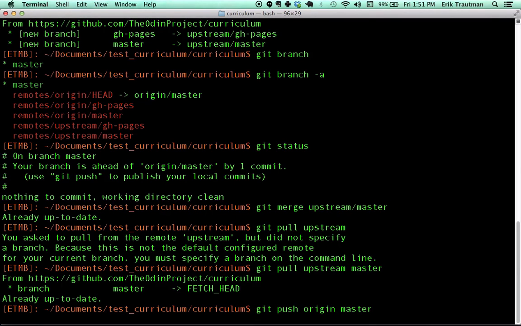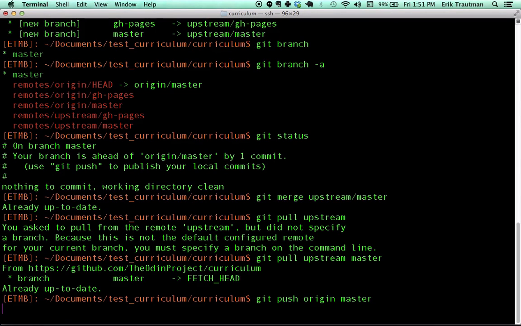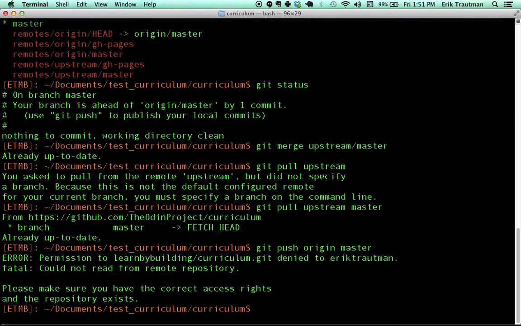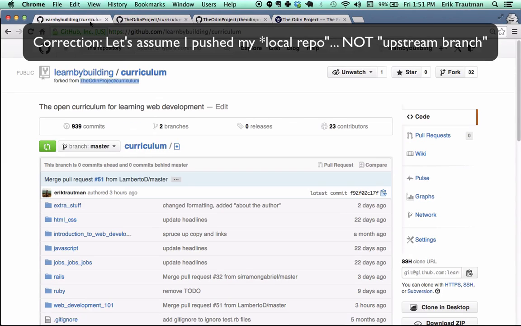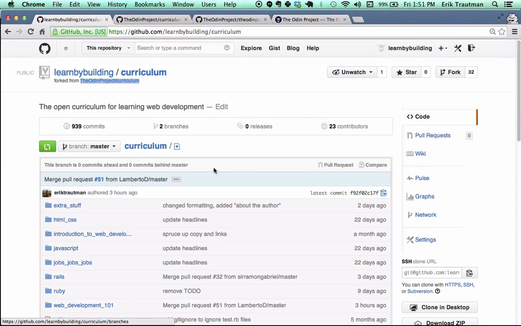Now this isn't really going to work because my computer's not set up correctly, because I'm kind of trying to juggle a couple different accounts. See, I don't have access rights, but let's assume that that worked. Let's assume that I just pushed my upstream branch up to GitHub. So now I go back to my fork, and so now I'm on my fork. And what I can do here is, we have this thing called compare and create a pull request. So let's just assume that all the changes are pushed.